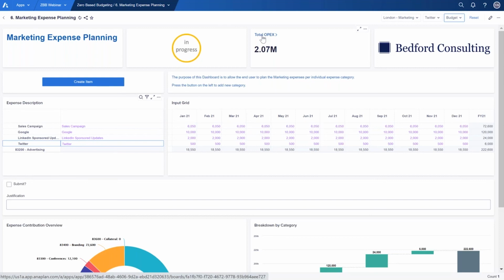Now, one of the key points to note here is for everything that we're looking at, it's an example of the way that you may do things in Anaplan. It's not the only way that you can do things by any means. For every single report that we're looking at, for every page that we're looking at, such as the one that we're looking at now, and of course, all of the ones that we've seen up to now, they're all completely customizable. They start off as a blank page that you can do pretty much whatever you want to.